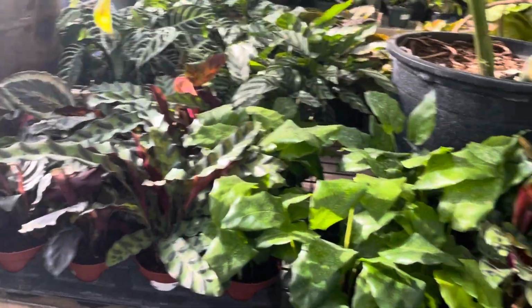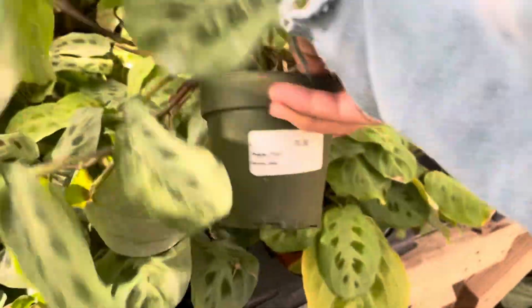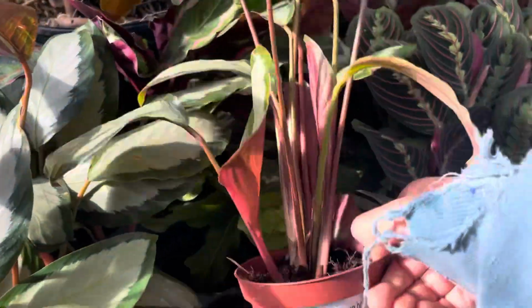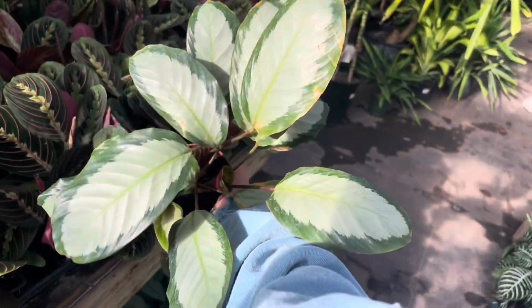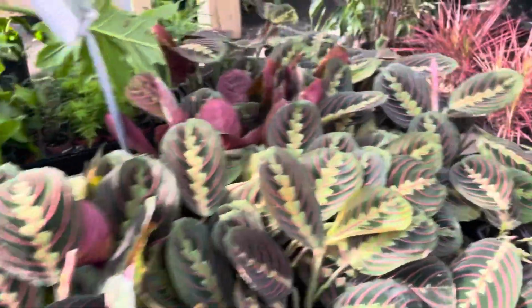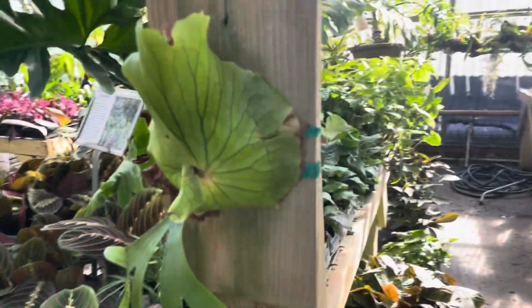Over here were the rehab plants on discount, and then the Calathea and Maranta section. They had the regular Maranta. I think this is the rabbit's foot one. Kind of hard to find a price. There we go, $18. I think that's a good price for it considering just how full it was. And then I don't remember what this Calathea is called. They just called it assorted Calathea, but it was looking very pretty. So I wanted to highlight that one. I don't know, plants just look so much prettier in like a nice morning or evening light.